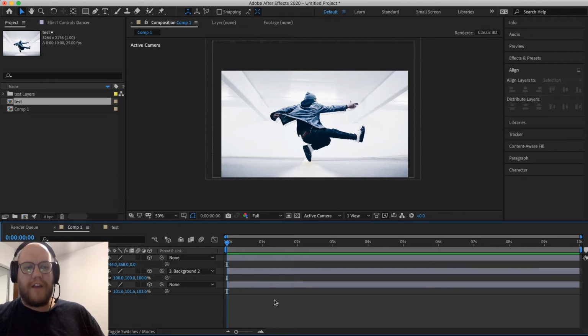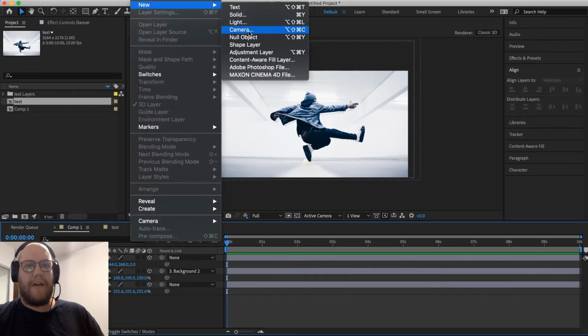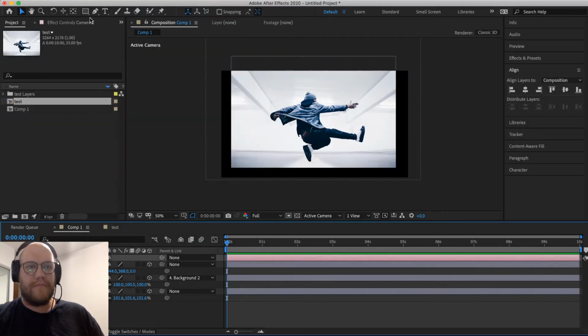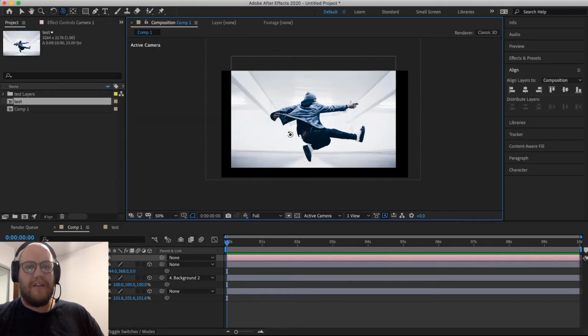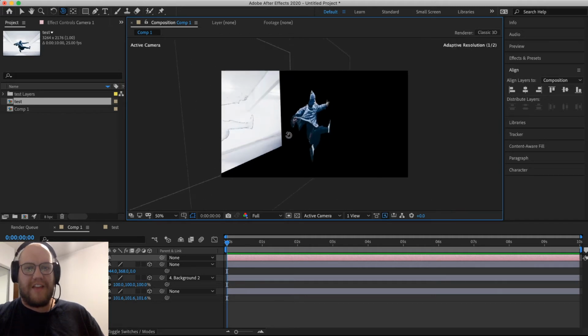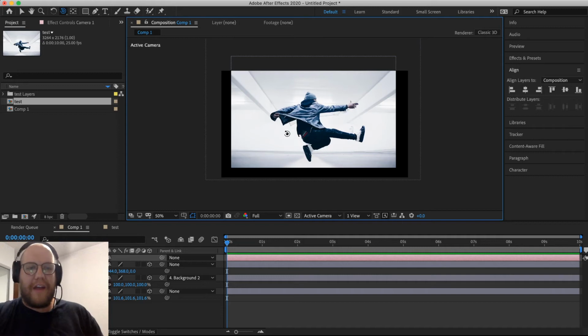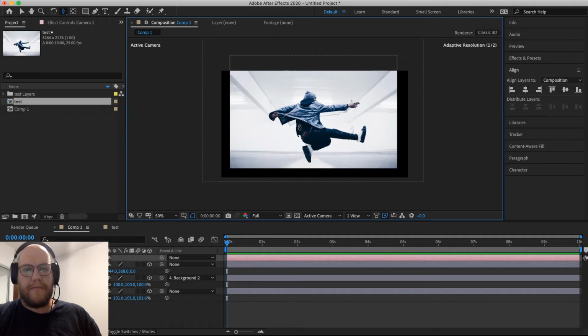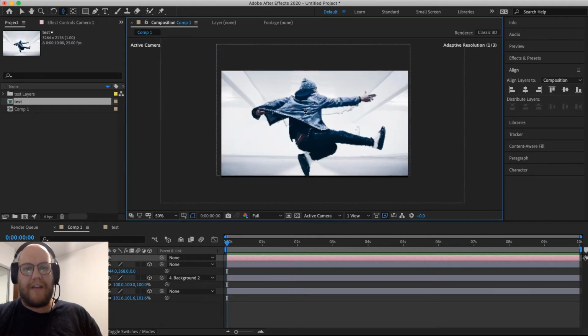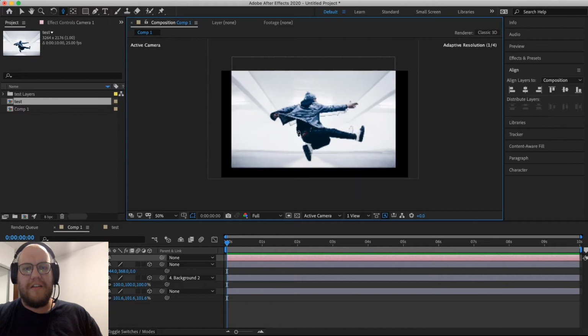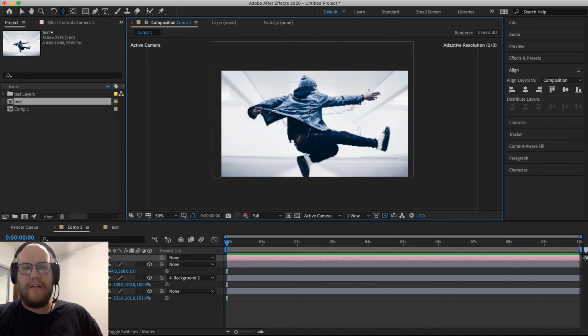Okay, so what we've done is let's go have fun on the camera now and we'll be able to see what I've done. We have created distance. So there's Dancer and there's the background. Because we've done that, we've created the depth. So obviously got to fix the background up, got to fix a few things up. But see how it zooms differently? So this is like the dolly effect. Right?